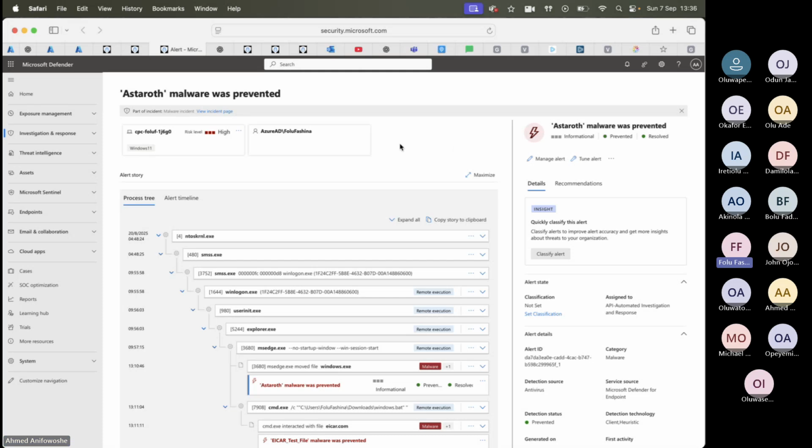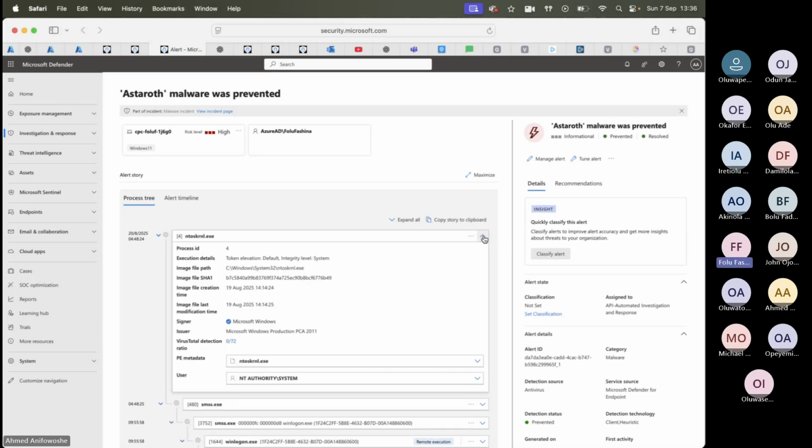Anyone, the way the screen is, can anyone explain? I think the parent process started from the kernel. That's the heart of the system. And from there it jumped to the user's child process. Maybe we could read into it. Yeah, you can click expand all.